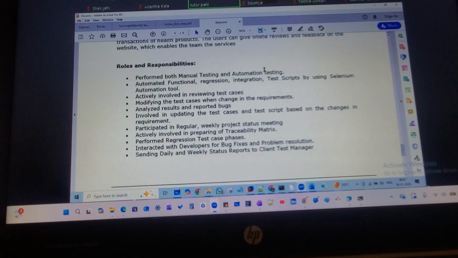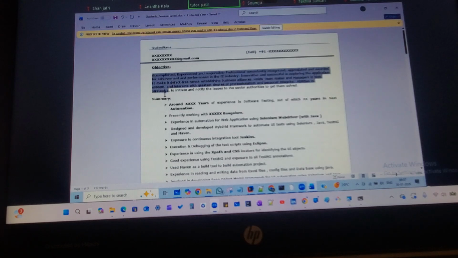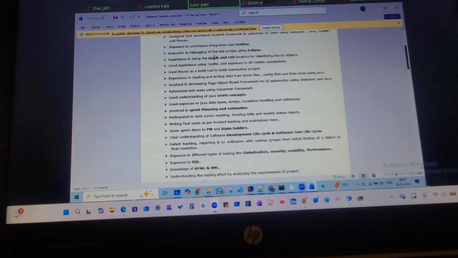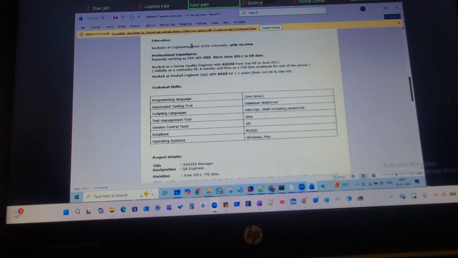The only one thing that I want to tell you here is don't put anything in the resume that you don't know. Ideally, on the first page you should have an objective and then a summary, like Jenkins, Eclipse or IntelliJ, XPath, CSS, all that, and then some of the manual testing points also. What is your education? If you have a good percentage, put the percentage. If not, just put simply Bachelor of Engineering from so-and-so university, so-and-so branch. If the percentage is not good, leave it out. Branch also, if it is not relevant, like civil engineering or electrical, don't put the branch either.